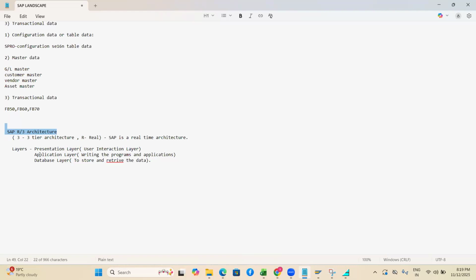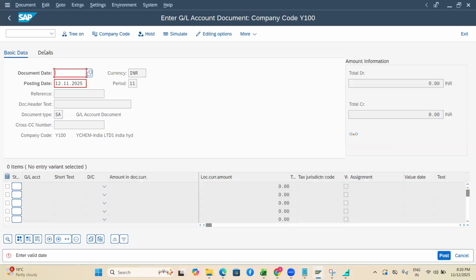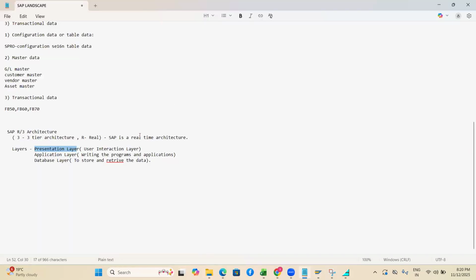This is the three layers only: presentation layer, application layer and database layer. See, this screen, whatever is showing on this screen, this is the presentation layer. Whatever the vendor posting data here, this is called the presentation layer. The application layer is nothing but writing a program.